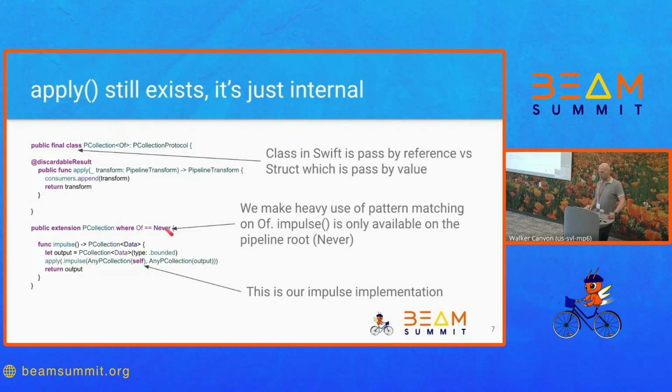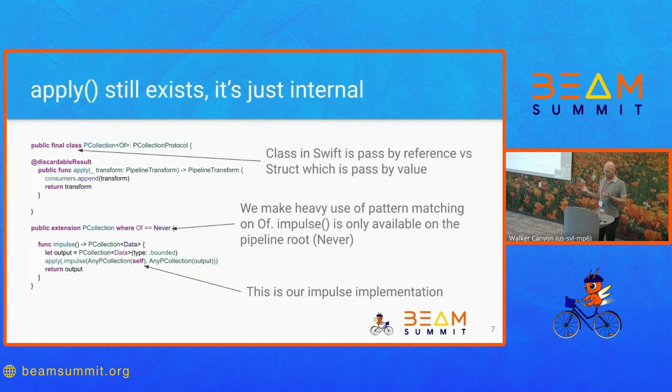The other neat thing you can do in Swift is you can pattern match. So this is what's called an extension. Basically classes are extendable in Swift unless you work hard to make them not extendable. You can't change the memory layout, obviously, so you can't add new variables, but any function you want to add, you can just add it whenever you feel like it, which also makes doing that pandas style interface very easy because you can just add things directly to PCollection instead of having to do some sort of visitor pattern-esque thing. But the cooler thing you can do, so that's pretty common, C# can do that too. Java could do it if it felt like it.